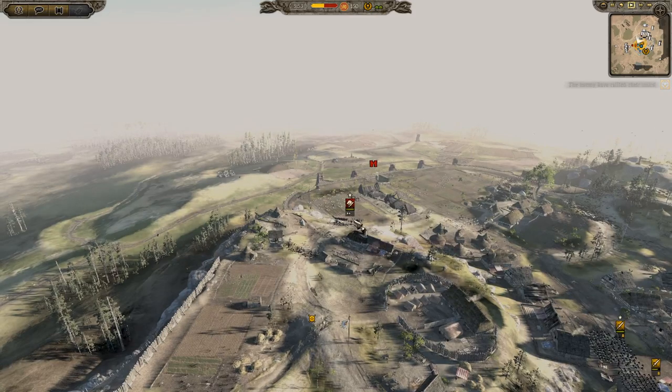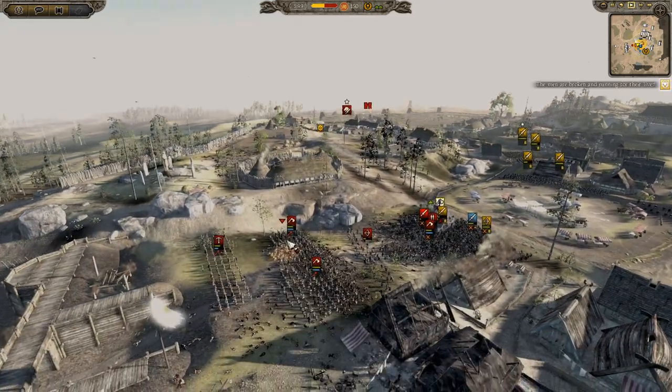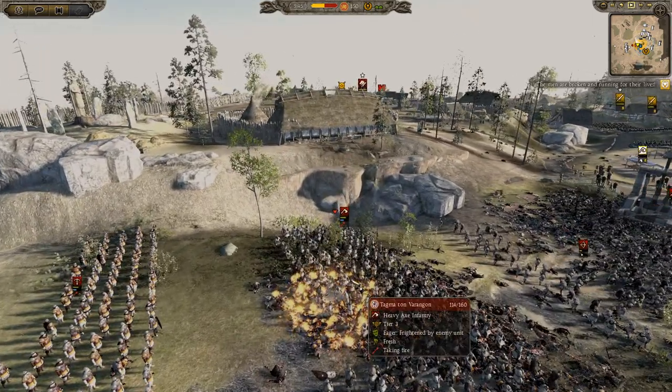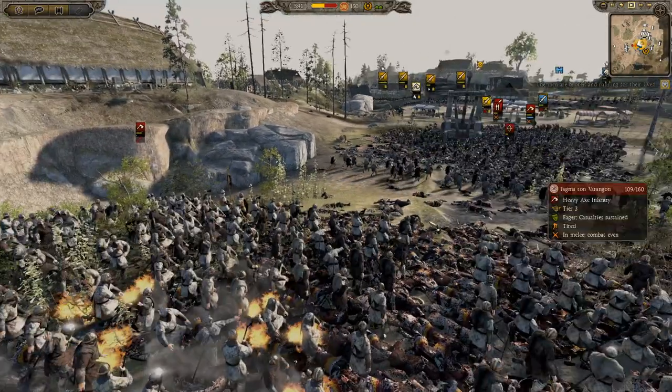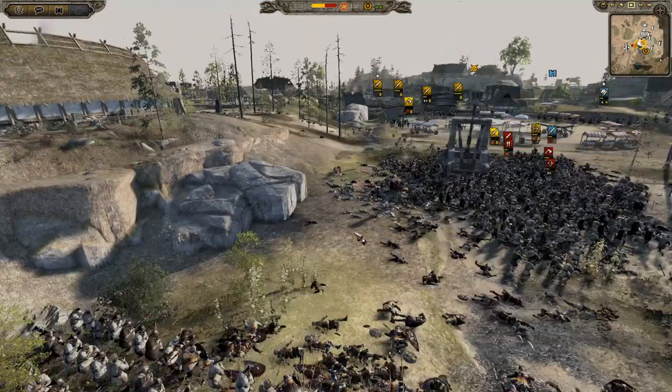You can see the general is now inside the settlement. We didn't actually realize he was inside. The artillery going off again, that's a really good hit. Look at that. That's like 50 men that died in that shot. I'm pretty sure they're throwing their axes. Look at this. These units have axes that they can throw. It's even more annoying that they have that.